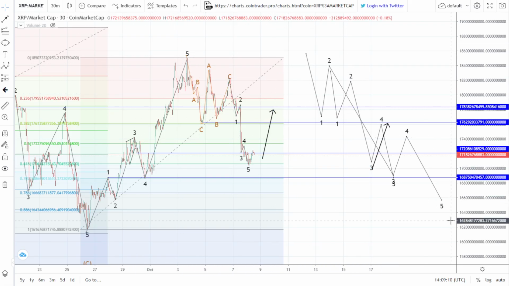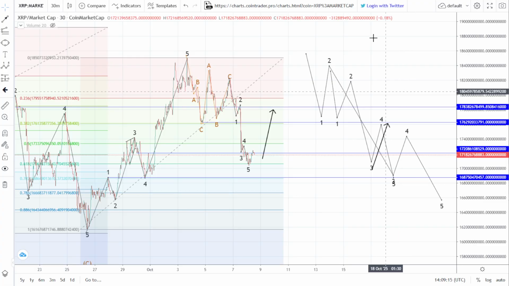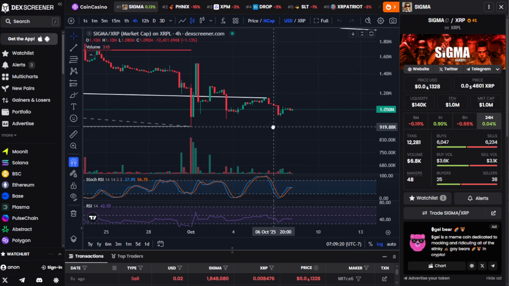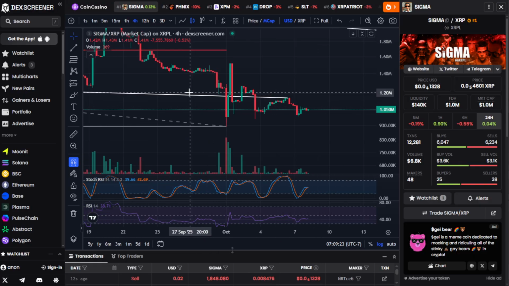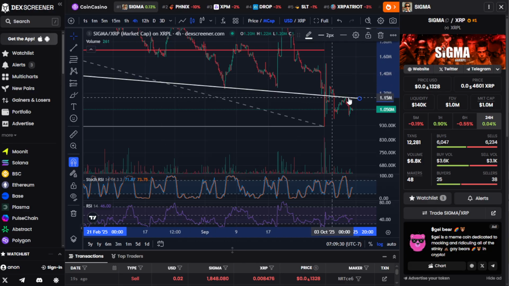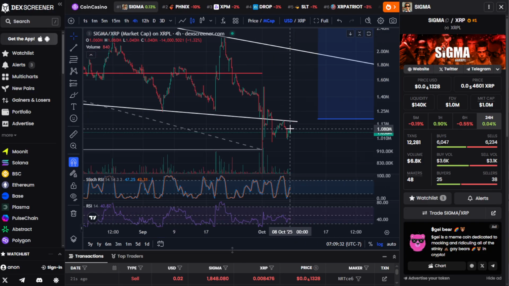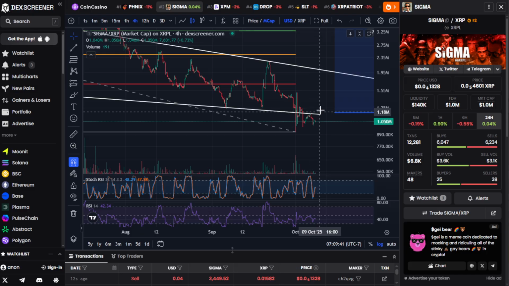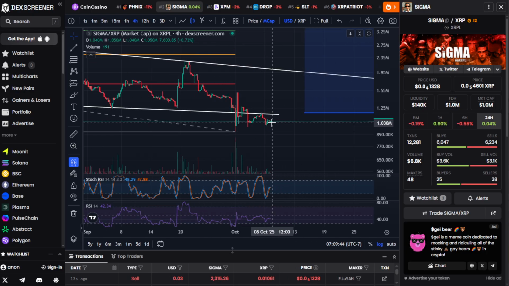Scenario 2, this one would be as if we can't sustain any highs for Bitcoin, it just keeps chopping or consolidating. But with this, we have the Sigma coin, right? The reason I like to look at the Sigma coin here is that we have been working our way back up into this wedge pattern area, where we've been consolidating massively. We're currently outside the deviation of the wedge, which can happen, and ultimately this will start pushing back up into this region here, and then even higher from there, where we end up breaking out of this kind of like spring event, so to speak.